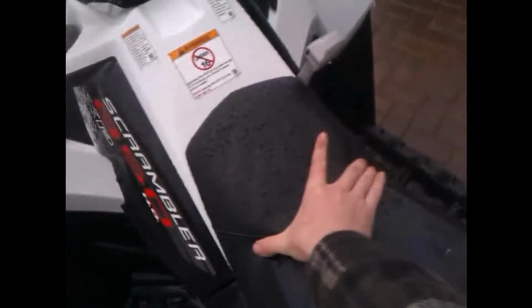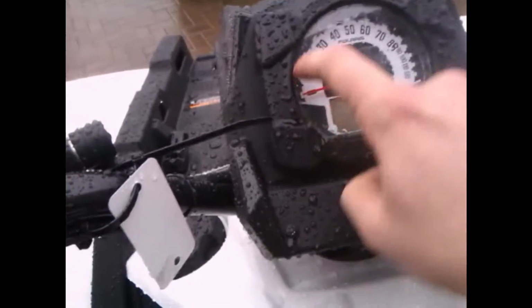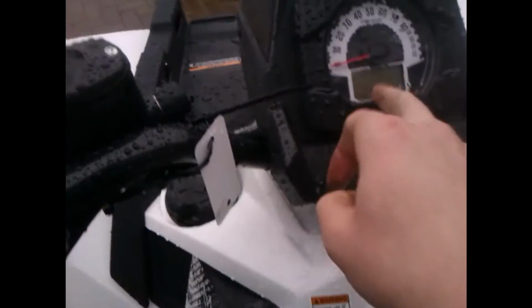You're going to see the seat here is really narrow up on top, which I really like. It's nice, easy for the rider to straddle his legs around that engine. You see the engine's turned sideways just like the Sportsman with the belt cover out in the back here. Same thing as the Sportsman XP. Got our little dash here. Okay, it's an analog speedo gauge. You're probably going to have your RPMs and all that down here.